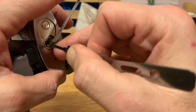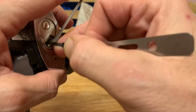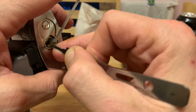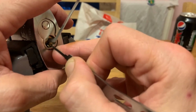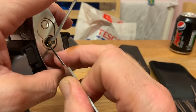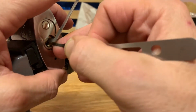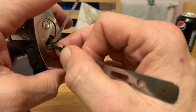One, got three, four, five. A little tiny bit of core movement there on three. Slippy tensioner.